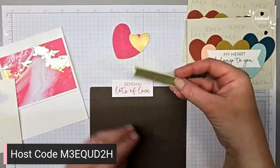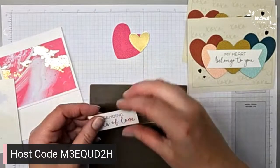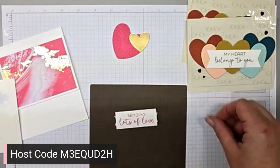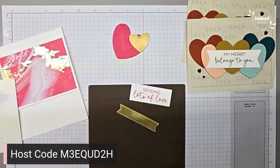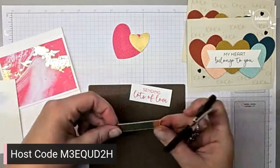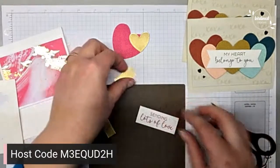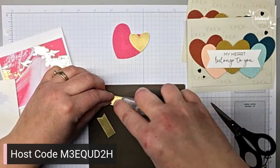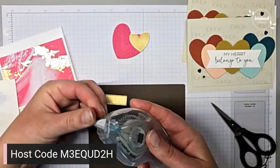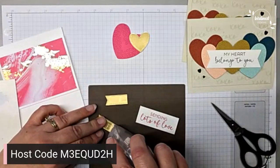Now, what I want to do is I want to take this banner and I want it to be poking out of the backs of both sides of this. But when I place that on there, oh my gosh, that's not enough. So I'm going to grab my paper snips and I'm just going to cut this banner in half. I'm going to take a little bit of my seal and I'm going to stick it along the, I can get the adhesive to come out. I should have just ran it across my silicone mat. You guys taught me that trick.